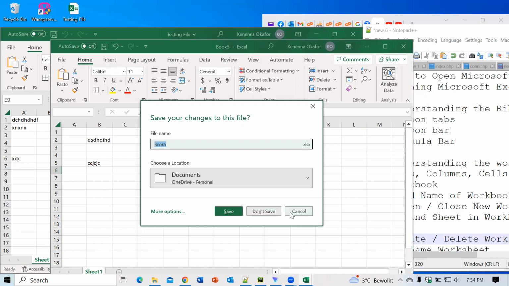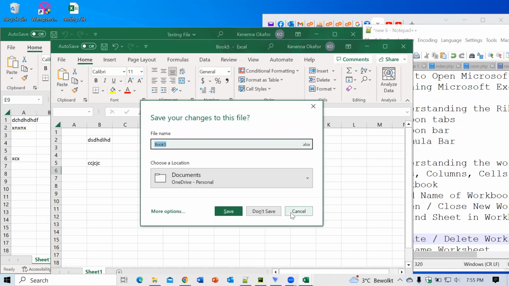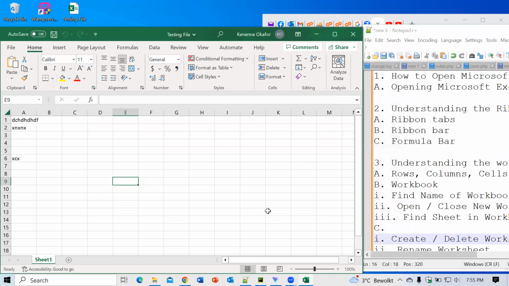But if I just realized that I forgot to do something on the document, so I don't want it discarded and I don't want to save yet, I can just click on cancel. Okay, that brings me back to that document. But what I want to do now is just discard it. So Control W and don't save. So just close and get it off my machine.